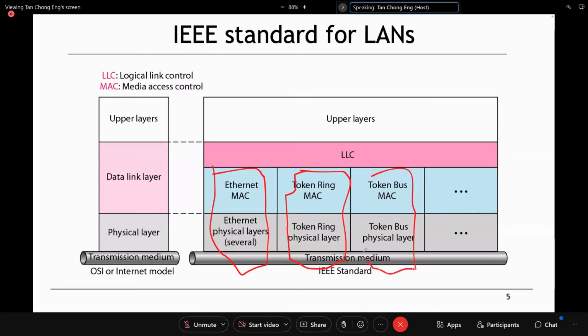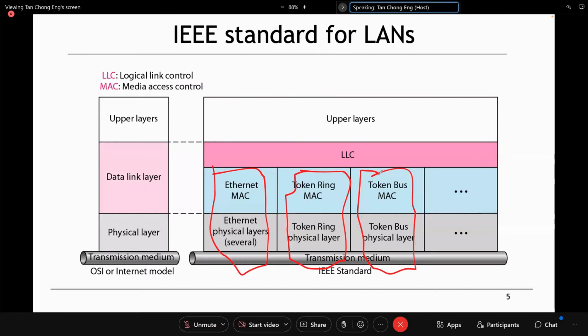But of course, token ring, token bus and so on are not popular. Today, when you look for local area network equipment, it is mainly based on the IEEE 802.3 standard, which is the Ethernet standard. You can hardly find token ring or token bus local area network hardware anymore.